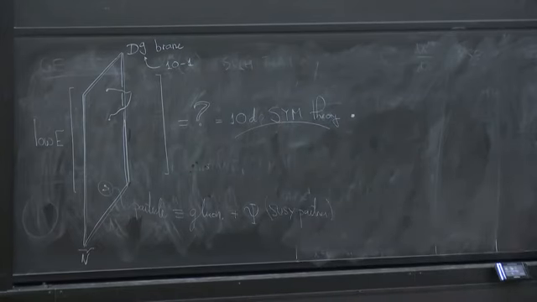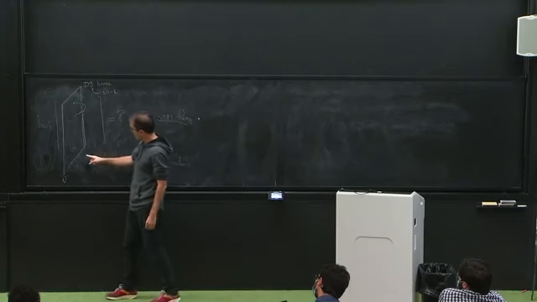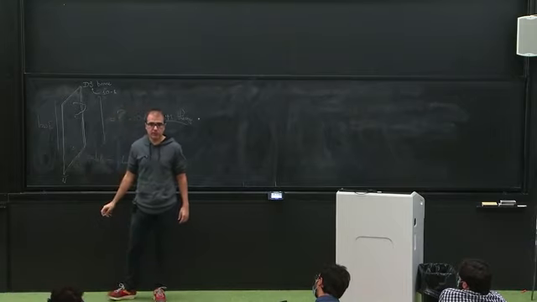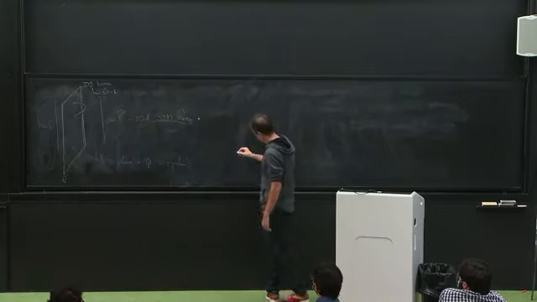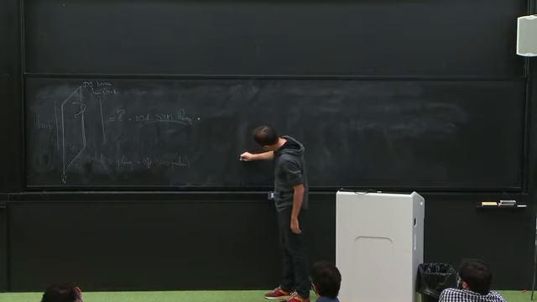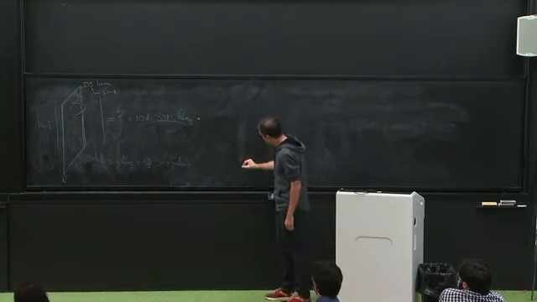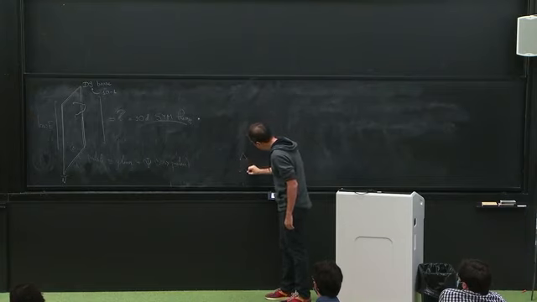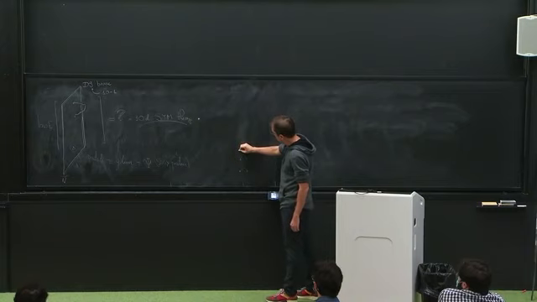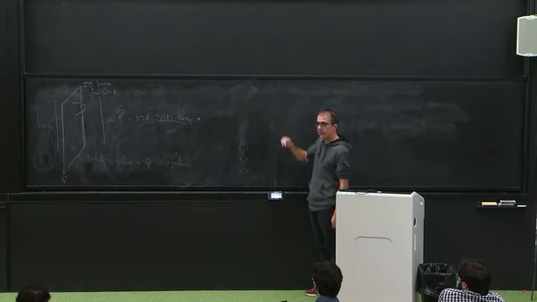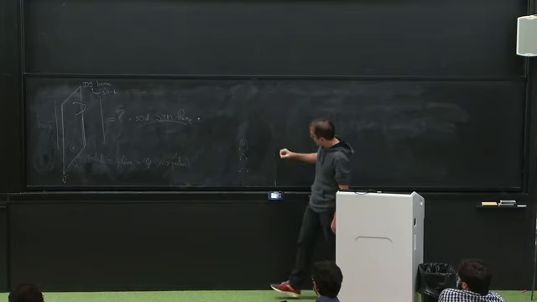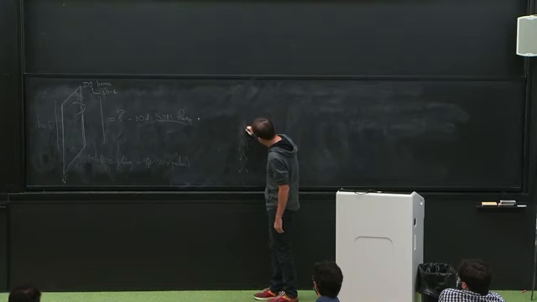Now, let's see how to draw the story of some strings moving in this D3 brane. So let's follow the life of a string moving on this D3 brane, so this D9 brane. So there is a string, here it is, that is like this. And then it evolves in time, time goes up. So the string started like this, and then moves to this, and now is moving like this. I'm drawing a story of the string. The string is moving in time and it's doing this. Now, at some point, it could even do something like this.